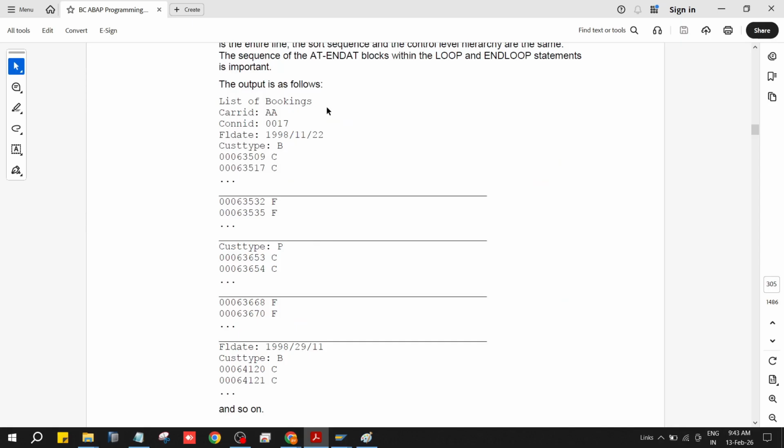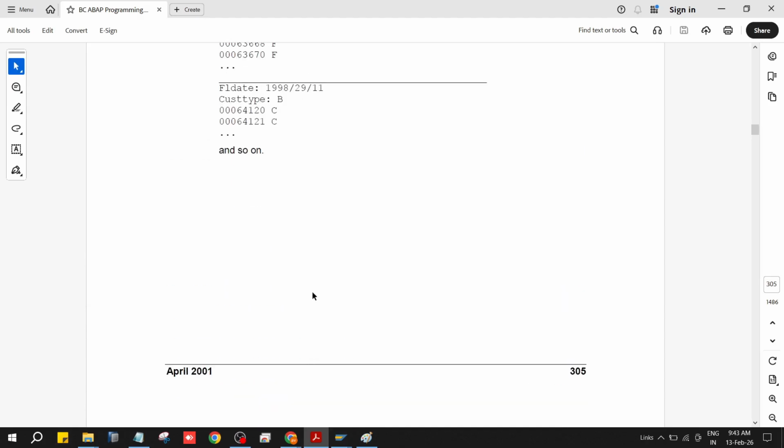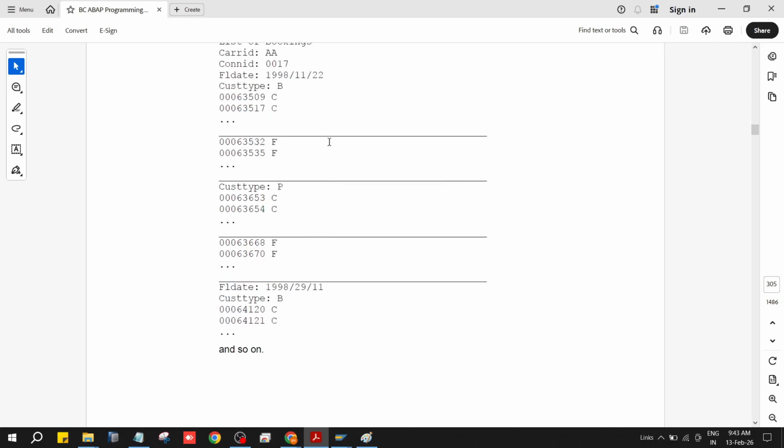So list of bookings at first, carrier AA, all the details. Okay, and next all the details and so on. That means this is not the complete output because of the last customer.